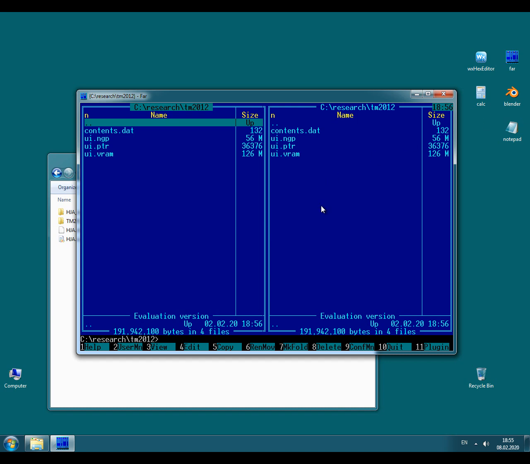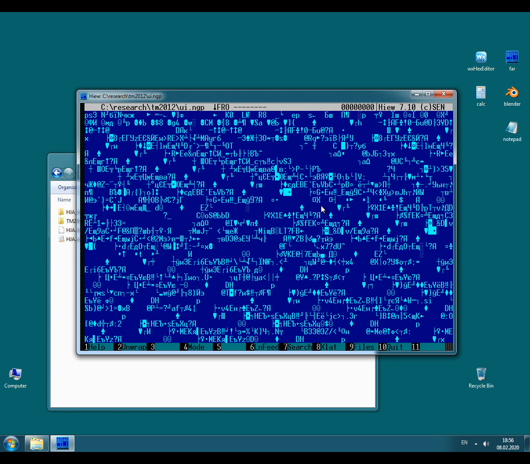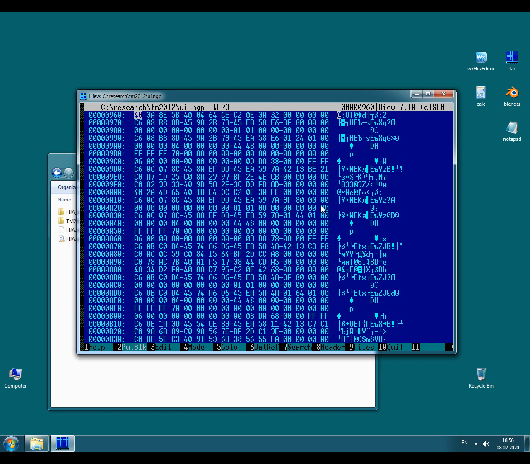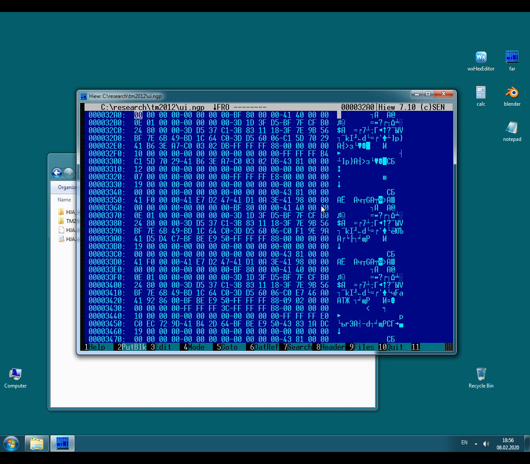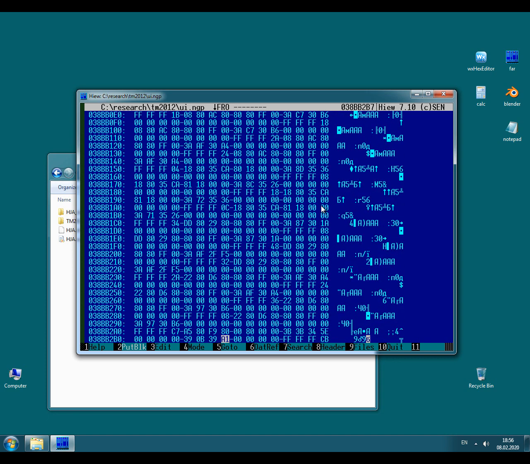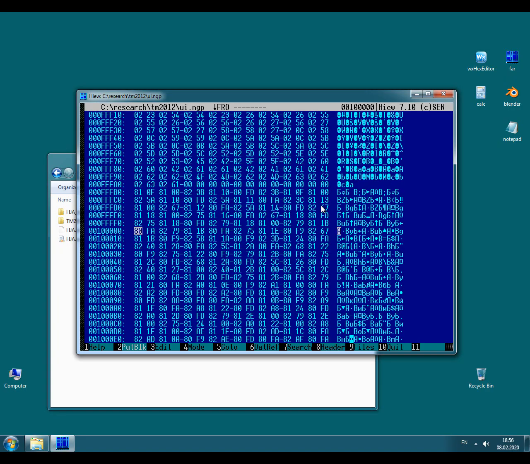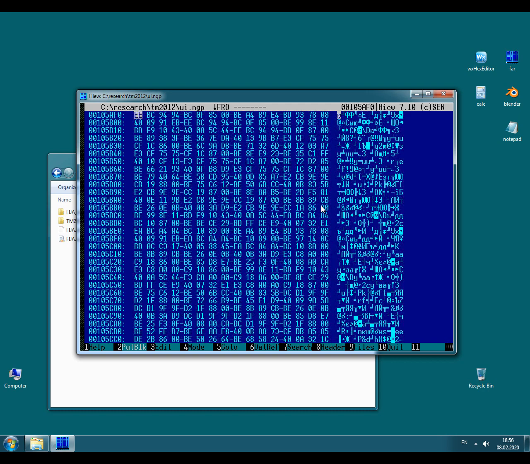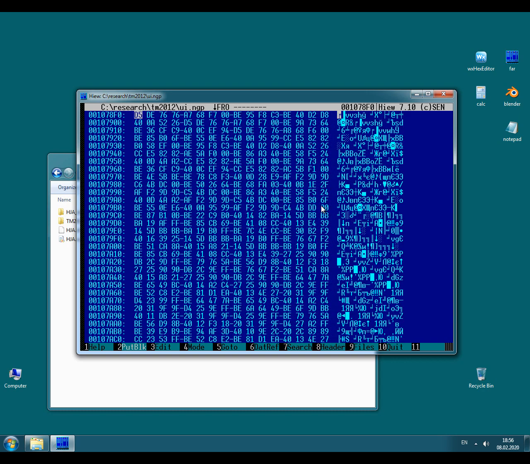As you remember, last time we opened the file and we can say that there are some offsets in the beginning, there are some floating points, there is some data in the end, some textures in the middle, and there is a lot of geometry everywhere across the whole file. What do we do next?